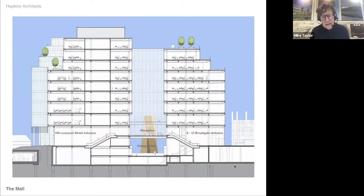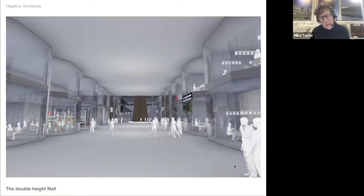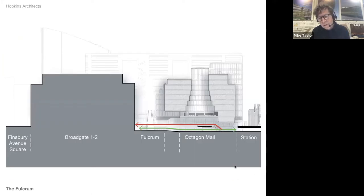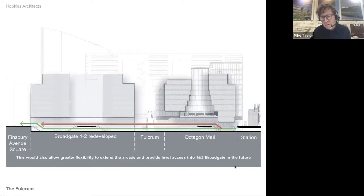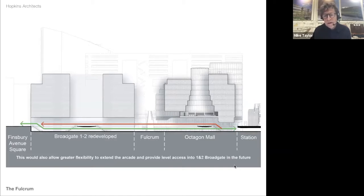Our vision was to clear out that space, tidy everything up, and make the mall much more grand and coherent, as well as organising the building all around it. The early vision was to make a double-height space through the mall, put the office reception above that, and then have two routes in — one from the circle, one from Liverpool Street up to that reception. As Charlie mentioned, the Octagon Mall was about just over a metre higher than the mall, which was not great. So we wanted to lower it and have a double-height passageway through. That meant there was our building, there's the station on the right, and to get to the AHMM project you had to go up to the Fulcrum — and if they were going to do something like we were, you'd be going up to come down. Lowering the Fulcrum gave us continuity of space and public realm at that level.